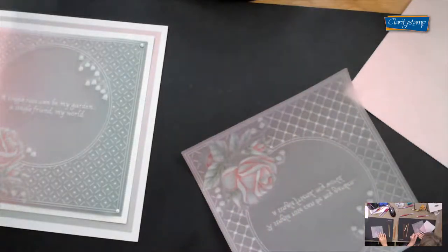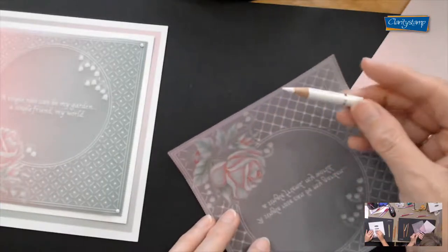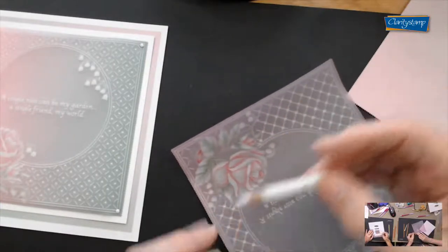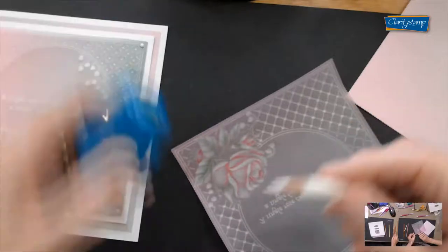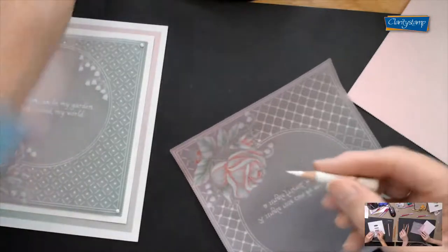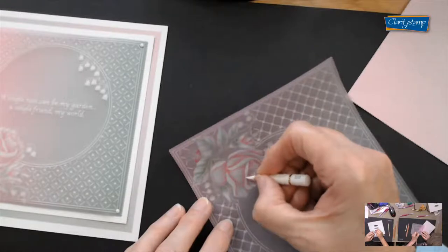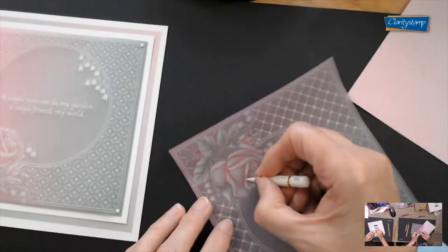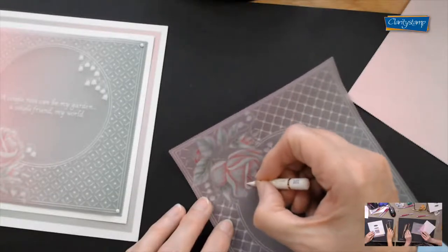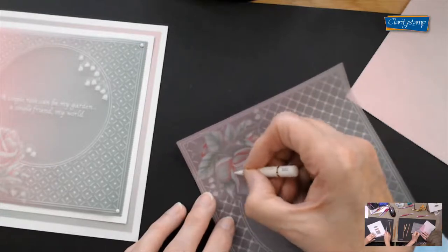Let me get another one here. I'm losing the nib of that. Look at that. Sharp. I can just about get it into the sharpener. Right. So a little bit of white on your turnovers again, and that'll whiten them up again. Don't drag any red in though, if you can help it.